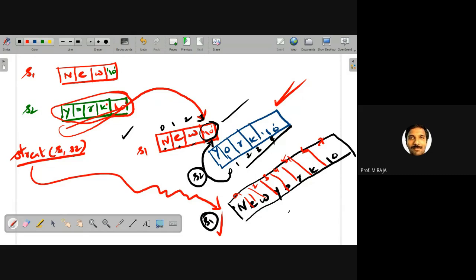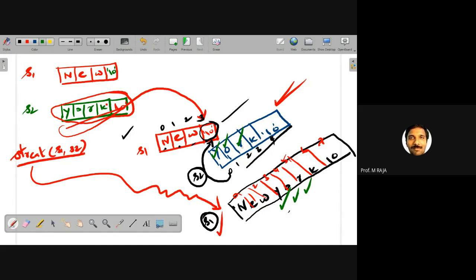When you reach the null character in S1, in that position, the character Y is copied. So here Y is copied in the null position. Then in the next index, the character O is copied. In the next index, the character R is copied. O is not equal to null, so increment the index and put the character in the new index.